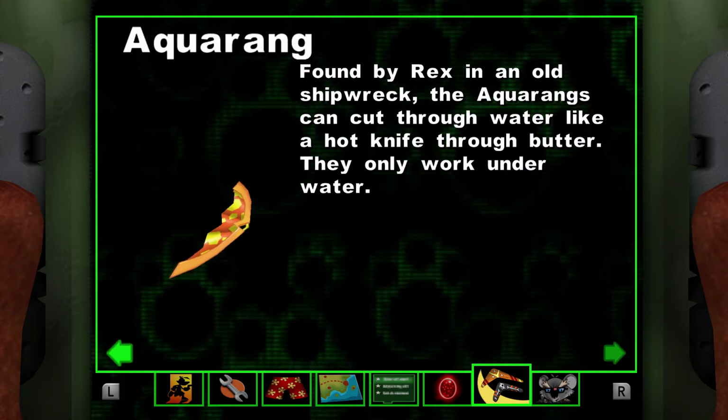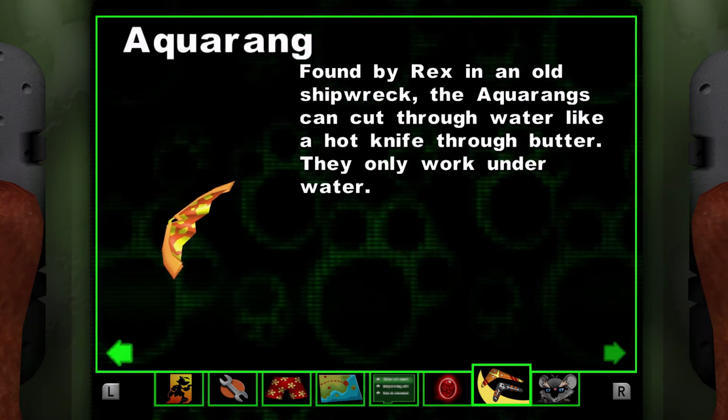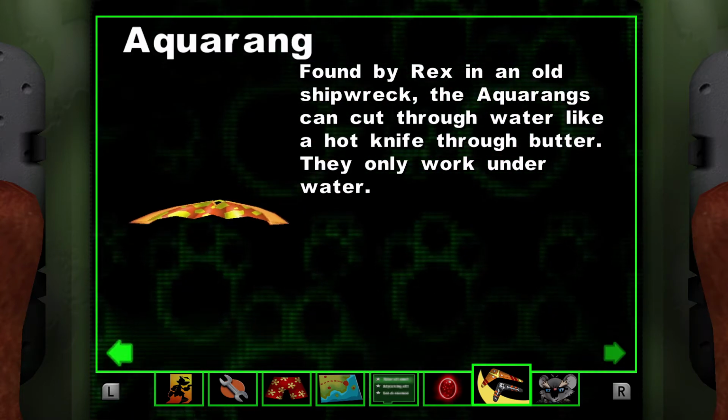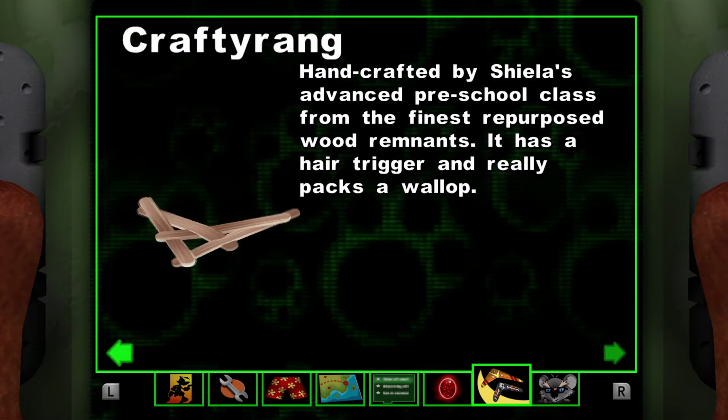The Aqua Rings. Found by Rex in an old shipwreck, the Aqua Rings can cut through water like a hot knife through butter. They can only work underwater. Yes. So, alright.